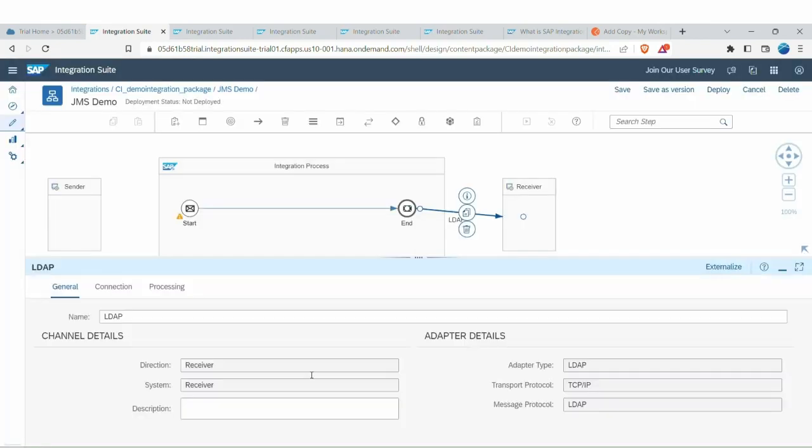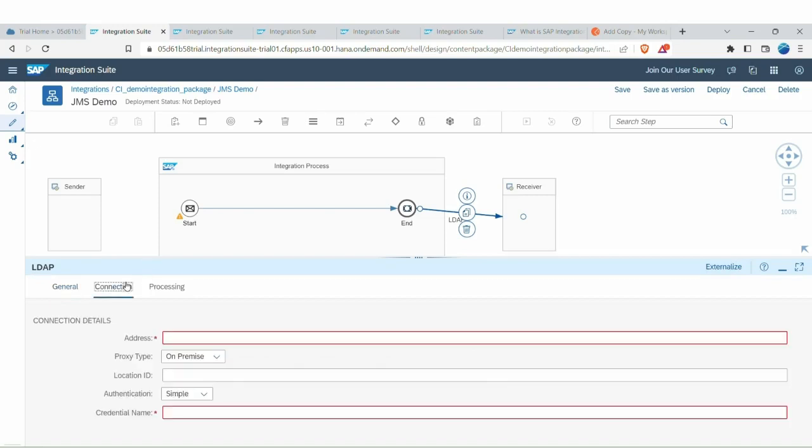So LDAP adapters help you achieve integration scenarios that involve LDAP services, for example, MS Active Directory. You can use SAP Cloud Connector to connect to LDAP services through these LDAP adapters, and it supports insert and modify operations. Using the insert operation, you can create new entities in the LDAP services, and you can also use the modify operation to edit the existing entries in the LDAP services. You can perform this operation only one record at a time, and if you want to perform operations on multiple entries, you need to use the splitter step that we have seen earlier. That split of the message can be used as an individual record to send to LDAP.